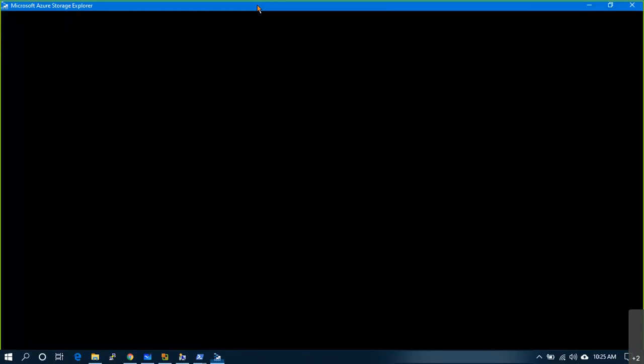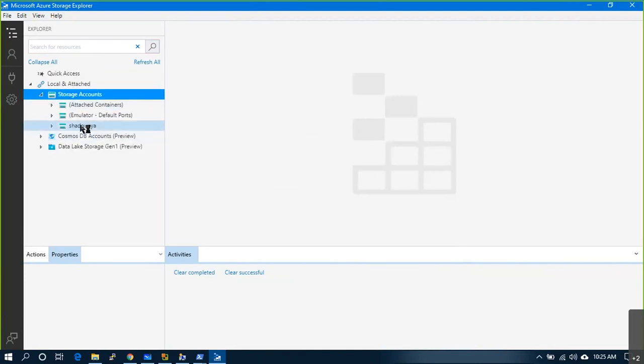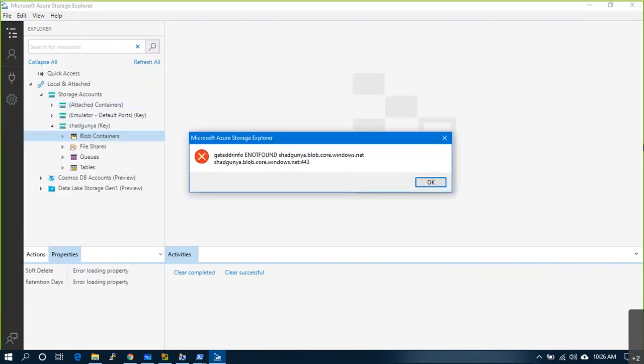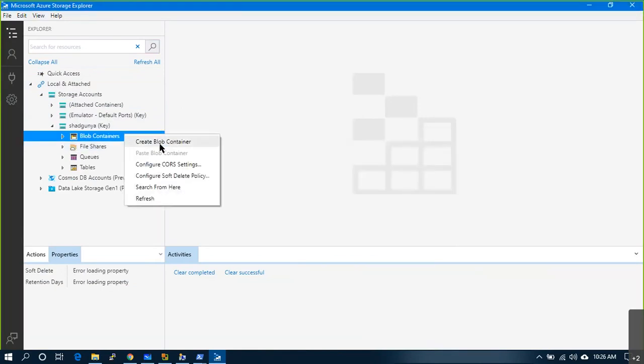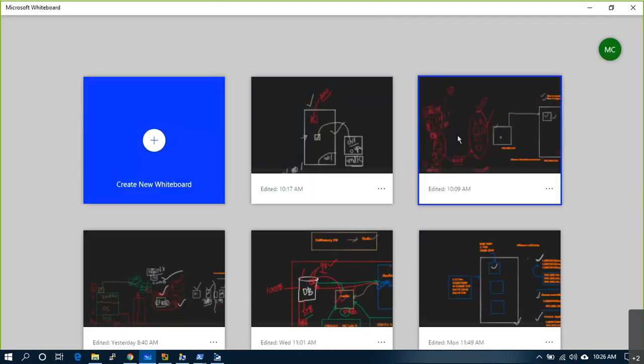That is the Azure procedure, but from a VMware perspective, if you want to convert the images for offline migration, you use this converter. Now you can have storage accounts, and block containers. It's not there because I deleted it long back. I can create a block container and upload the file. It will automatically be reflected in the Azure portal. From there, you can access it. That is a simple overview of how we can convert these machines.